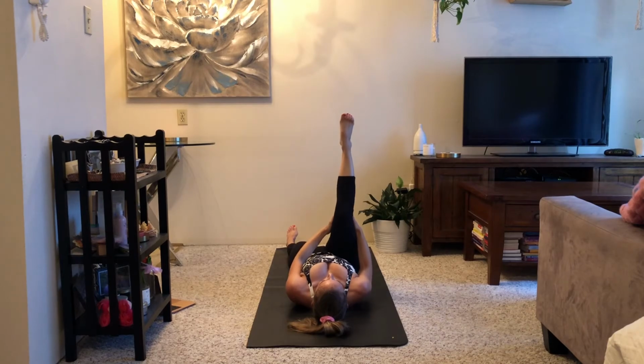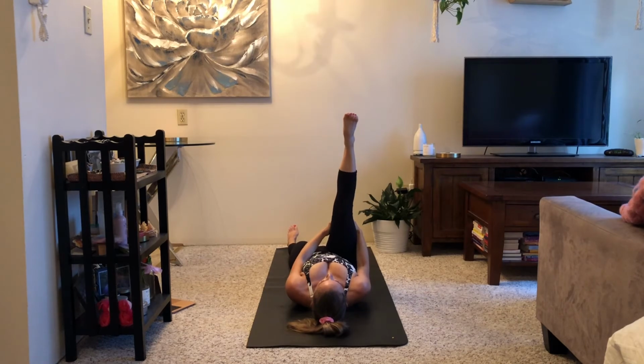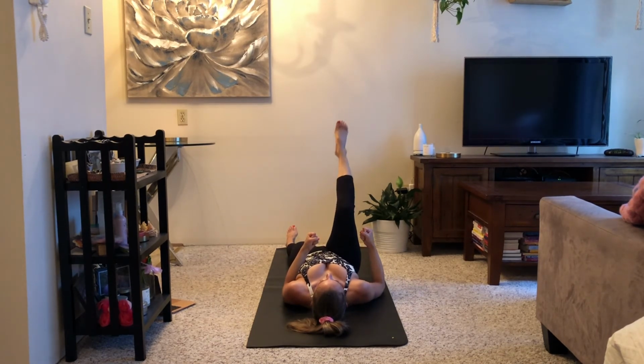It doesn't have to go all the way straight, but if you're close, you can always bend your left knee, and that'll give you a little bit more space here. And if it's really not working for you, you can always grab a towel, wrap it around your hamstring, and hold it in each hand. And that'll just lengthen your arms.